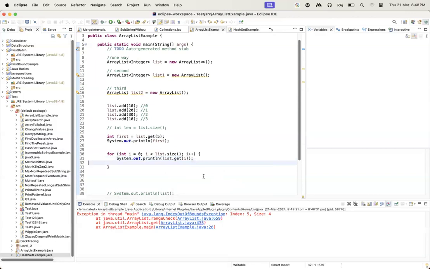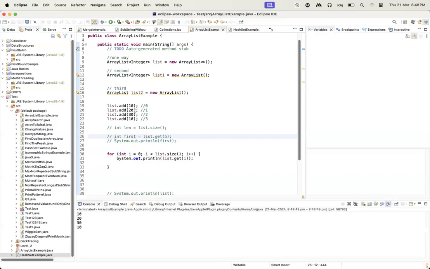Wait a second, guys. Check, all the values came: 10, 20, 30, 40. Here the i value is going to increment, 0 initially, next 1, next 2, next 3, next 4, like that. It is going to increment up to the size, right, guys?